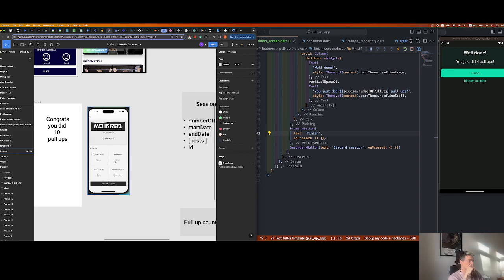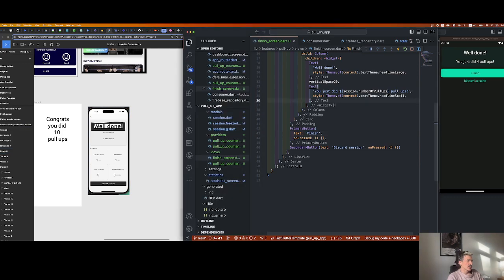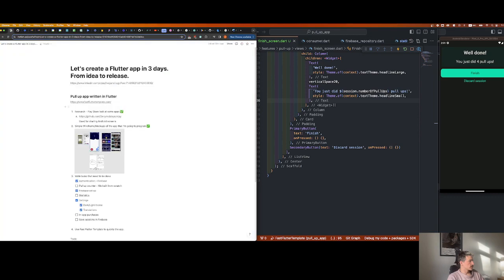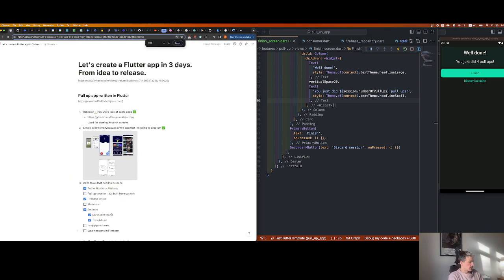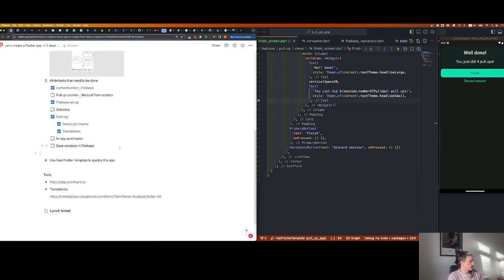Maybe we're going to remove the finish button again. We're going to do a detour now and save things into Firebase. So here, what we said: save sessions in Firebase.